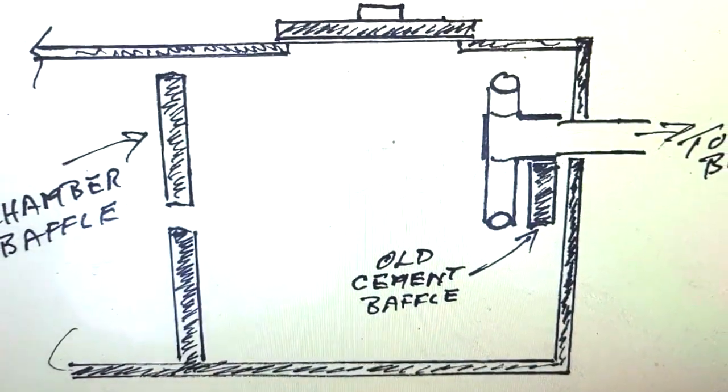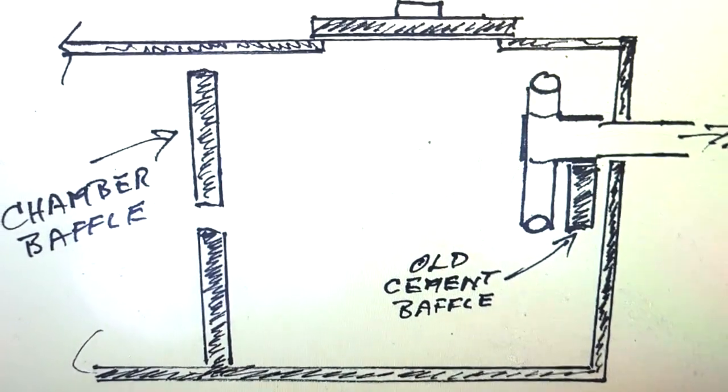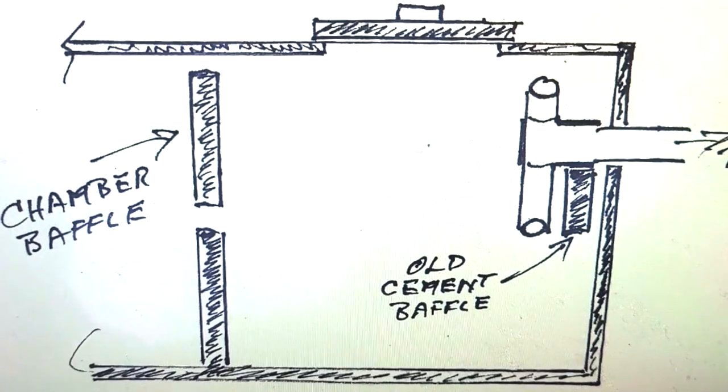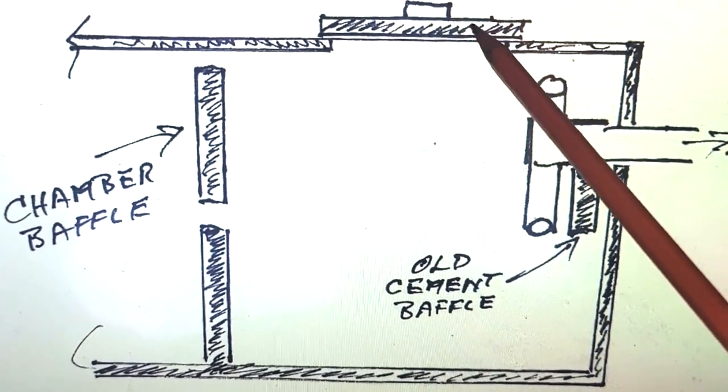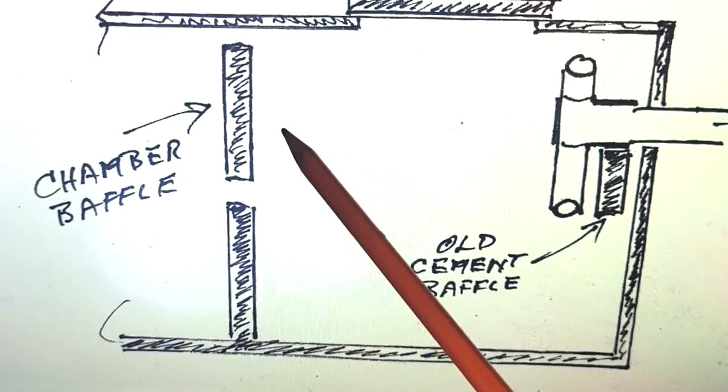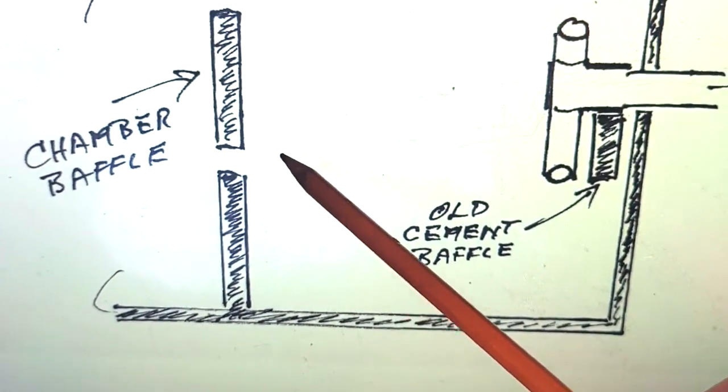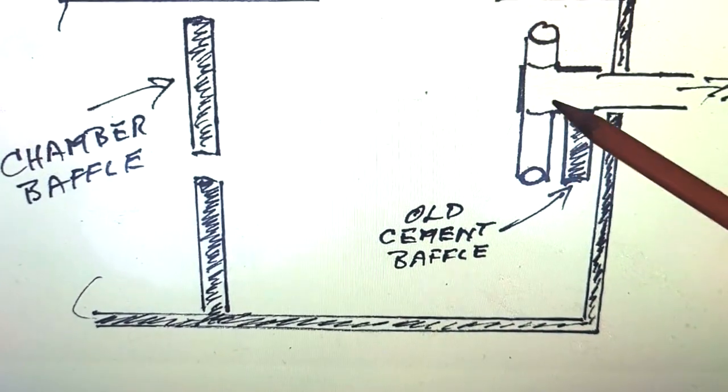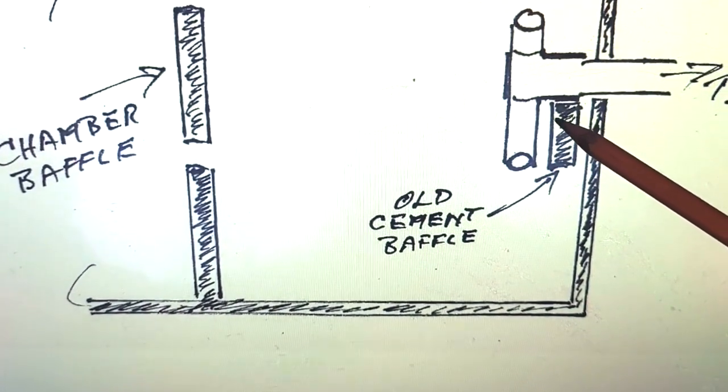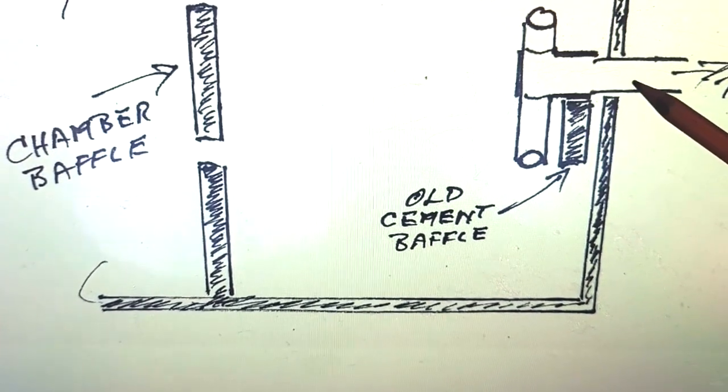Here's my own rough little drawing of our septic system. You see, it's very similar to the first one I showed you. It's a cement box underground with a lid on it. There's that center baffle. It was in good shape, solid wall, almost to the very top, little gap up there and a fairly large hole in the middle. And then this is the outlet. I've tried to show in here the old cement outlet baffle, which is kind of badly broken. And then the pipe to the bed.